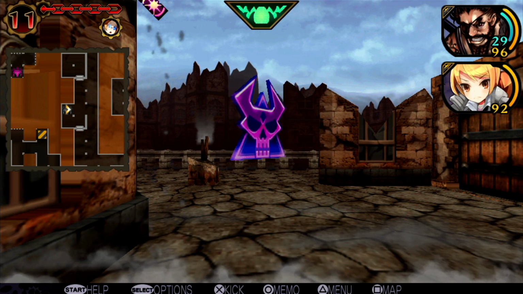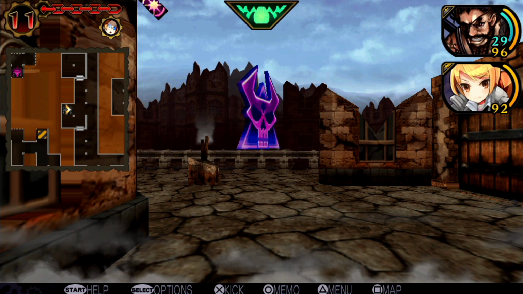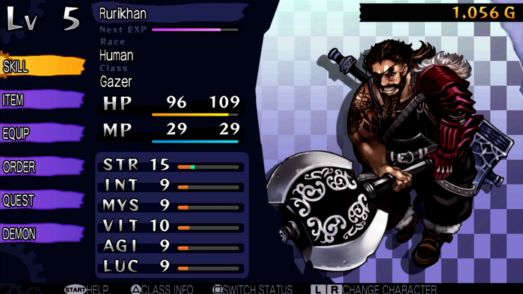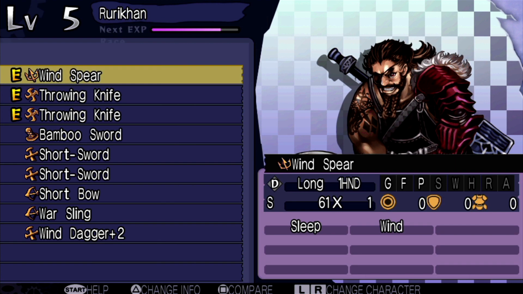I've already fought it once, and I beat the crap out of it, and it ran away, and it told me it was going to come back, and we were going to fight again. So just to keep you guys situated on what I've been doing. Now, let's look at equipment here. Right now I'm using the Wind Spear.